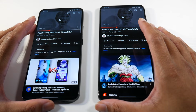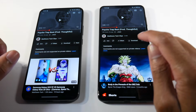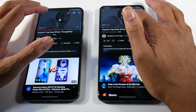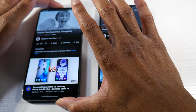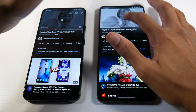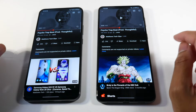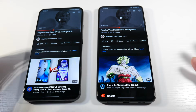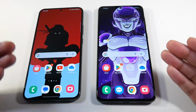Yeah, so the S21 Plus, I was like, it sounds a little different, so I turned Dolby Atmos off. But still, the S21 Plus is louder than the S22 Plus. Yeah, it is louder, which makes sense because the S22 series in general, with the infamous speakers and the S22 Ultra being some of the worst I've ever heard, it makes sense. But yeah, the S21 Plus does have slightly better speakers. I think they're just louder.